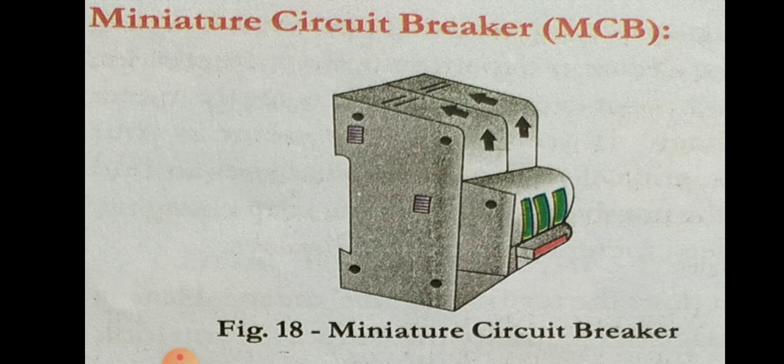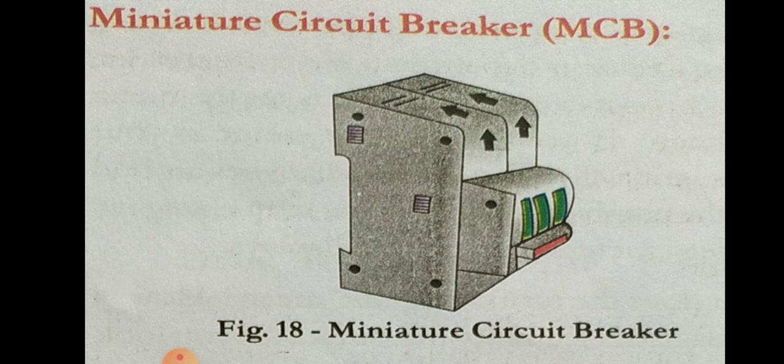Now let us go for MCB, miniature circuit breaker. Nowadays, miniature circuit breaker MCB is increasingly being used in place of fuses. These are switches which automatically turn off when current in a circuit exceeds the safe limit. It has a switch which goes off automatically if there is overheating. This breaks the circuit. If we turn them on, the circuit is once again complete.